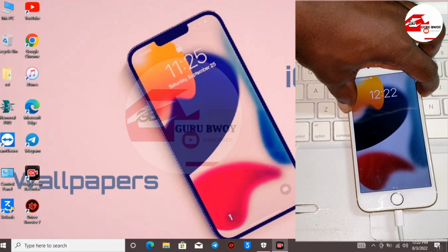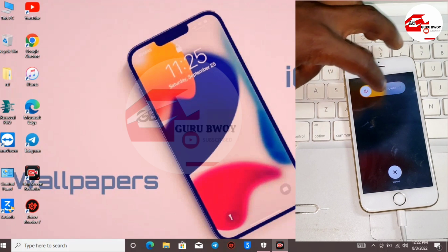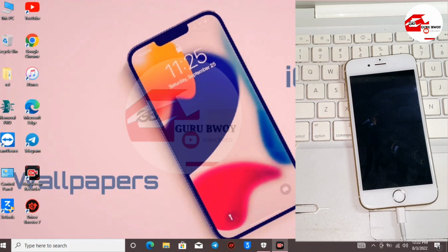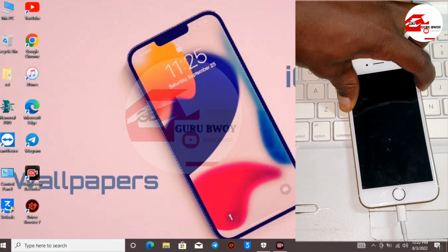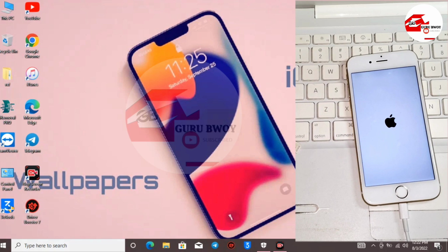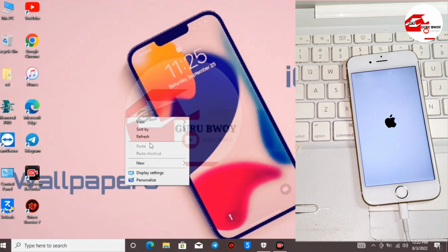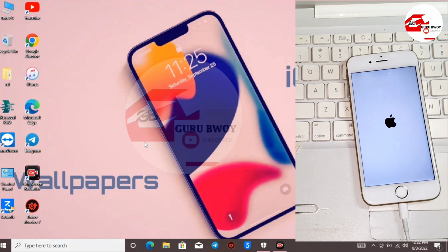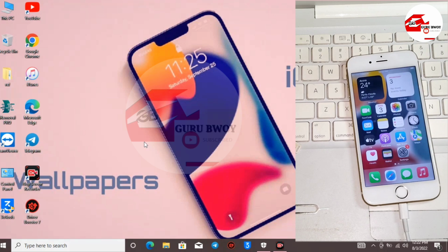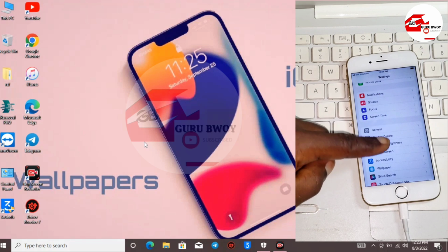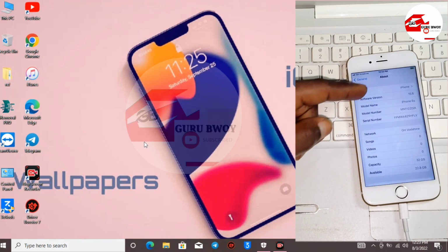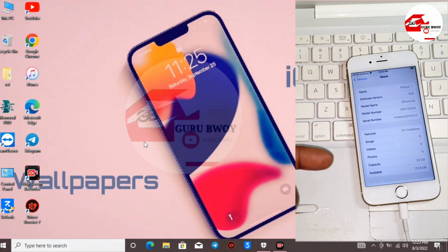When you reboot your device and power it on, you will not get stuck on the activation lock screen. This tutorial works on all iOS 15 devices, which are the 6X, 7, 7 Plus, 8, 8 Plus, and the X. If you have the XR and the rest, these do not support it, so don't waste time trying to place an order. Now you have a device fully activated, and on this device we have iOS 15.6 right over here.